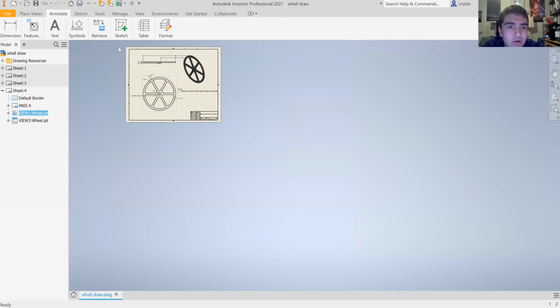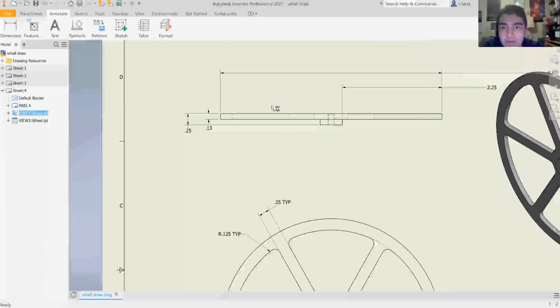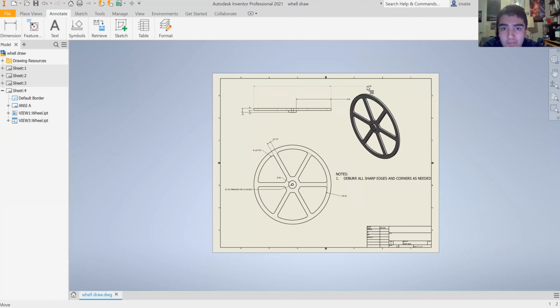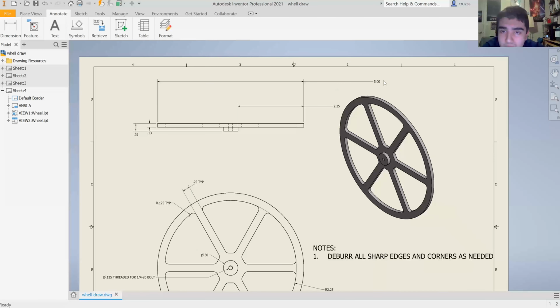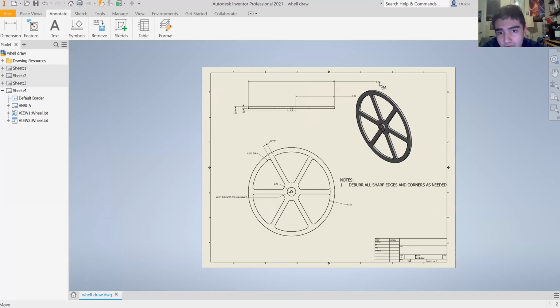So for example, if I were cutting this on something like a lathe, I would want to make sure that I state that I would want this to be greater than 5 inches, but it can be less than 5 inches by a certain tolerance that I state. So maybe that would be 0.01 inches, so 1/100th of an inch, which is pretty normal. But since this is going to be 3D printed, I won't do that. All right, and deburr sharp edges and corners as needed. Usually, again, that would be with something that's being made out of aluminum or another material, not necessarily something that's going to be 3D printed.